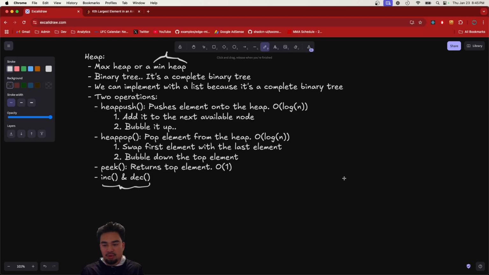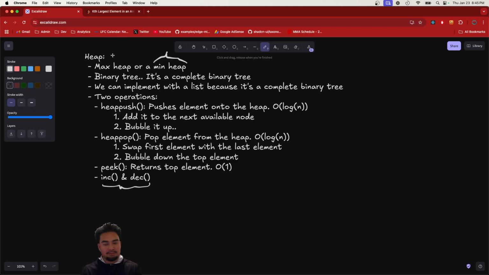So let me take a step back. Essentially, if we have a max heap, what a heap does is it keeps the greatest element at the very top of the heap, and when you pop out that greatest element, the next greatest element is gonna bubble up to the top of the heap, right?